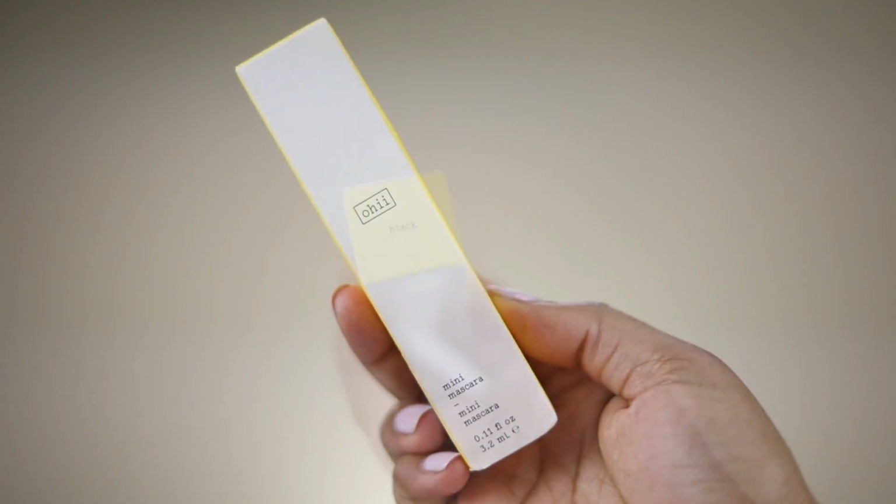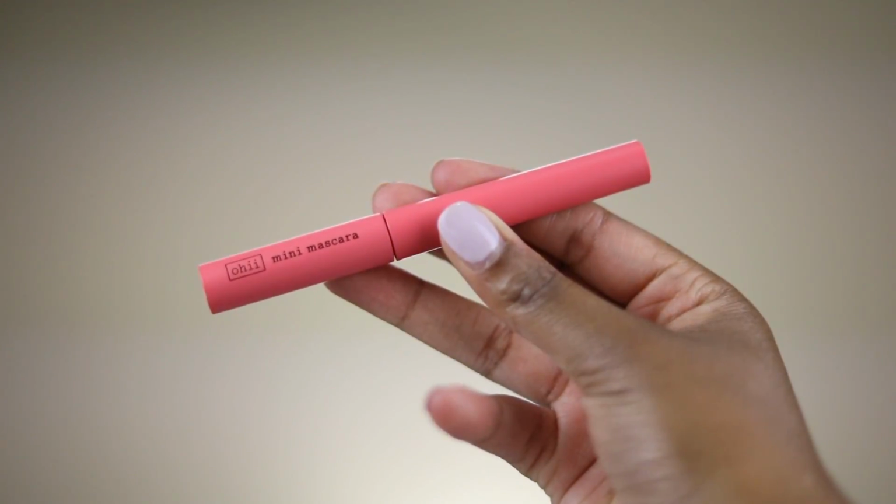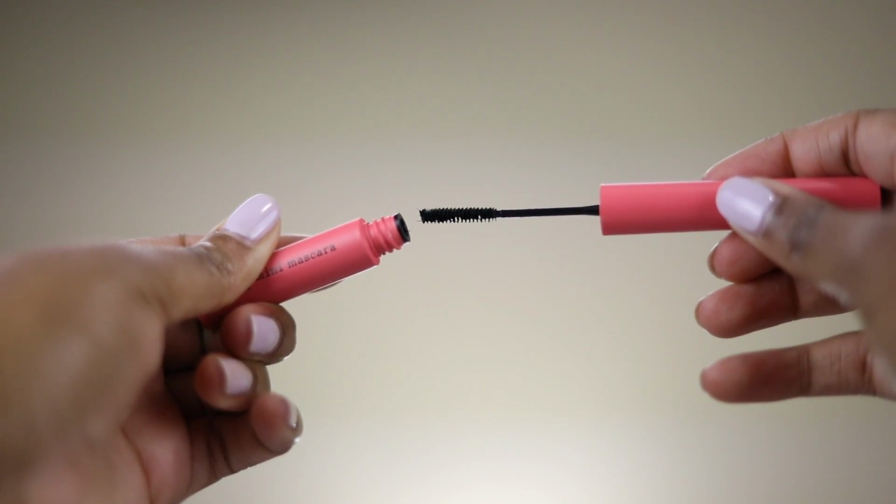Oh yes. So the next product is this mini mascara, and it's in white and yellow packaging. It has the quote, "Every lash counts," and I think it says that because the wand on this mascara is tiny. I've looked at it, so I'm assuming that means it's going to coat every lash. So every lash counts. Haha. This packaging is really cute though.